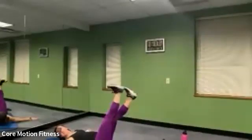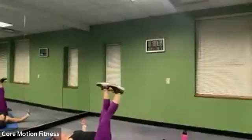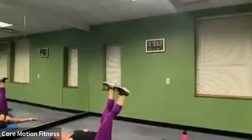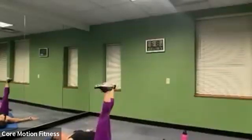Woo, so straight legs, straight as you can get them. Come on. Straightening the legs engages the leg muscles, all right? This is your last one. And we are moving on. Flexing our feet, open, flex back in. Inhale, open, exhale, flex.